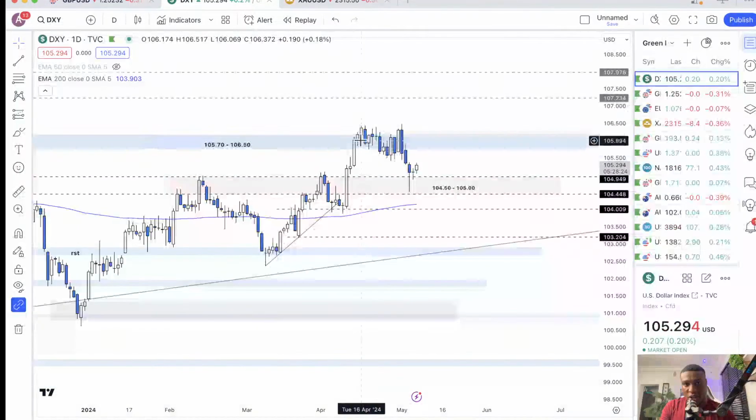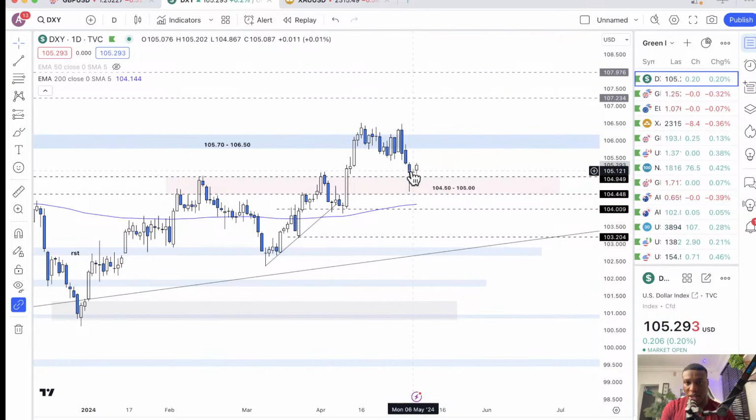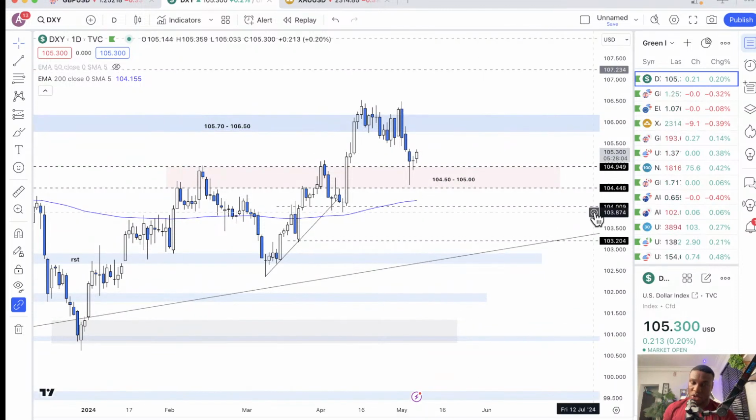All right. So you can see clearly that we made a retest at this significant level here, and you can see that we couldn't sustain a break above it, and the market, or the dollar market, has pushed back down into this previous resistance that has now served as support, and we have a nice bounce here. And if you're familiar with, you know, zone trading, which is what I use, at key levels you can either have a bounce or a retest. Now sometimes you get consolidations at a key level, but at the end of the day there is always going to be a bounce or a retest at that key level.